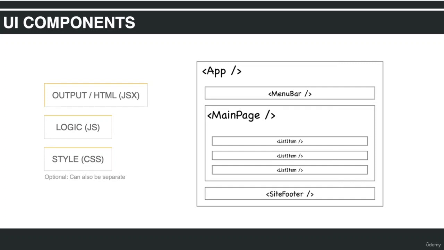Like when I got started with web development, everything was separate. You had your HTML file, you had your CSS file, you had your JavaScript file, and it was all separate. And with React and other front-end frameworks, we do things in kind of a different way, where instead we look at our UI as different components. So the search bar, the header, the footer, each blog post, everything we look at as a component. So we'll be talking about that as we move along through the course.